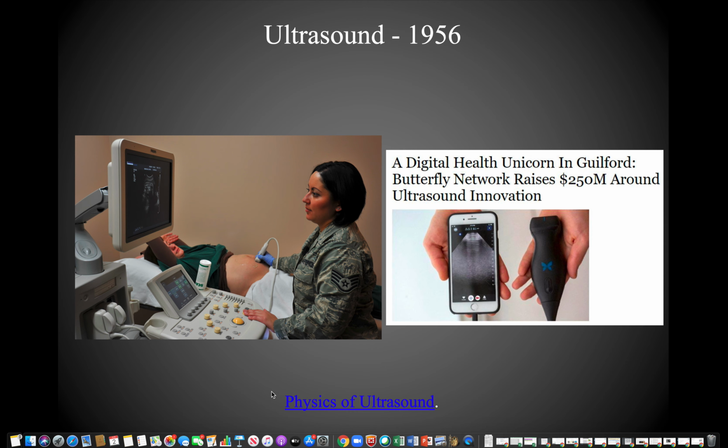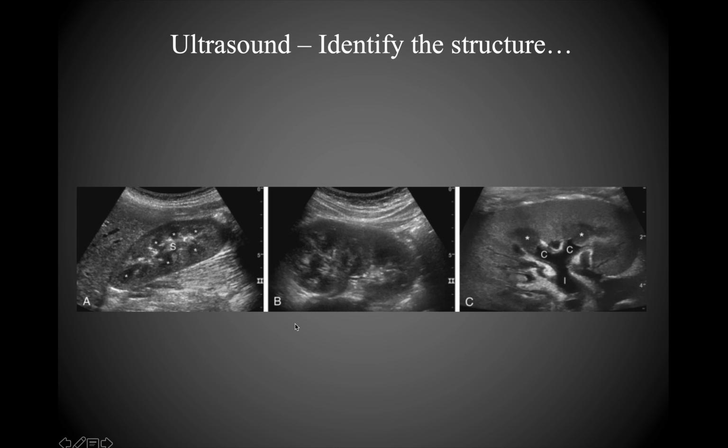One of the advantages of ultrasound, like MRI, is that it does not use ionizing radiation. That said, it's not 100% benign either. It can cause significant heating of tissues, including the fetuses, and so it does need to be used with caution. Now, one of the major downsides of ultrasound is it takes a lot of practice to get good at interpreting what you're looking at on ultrasound.